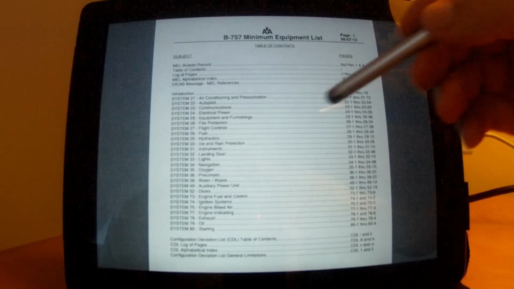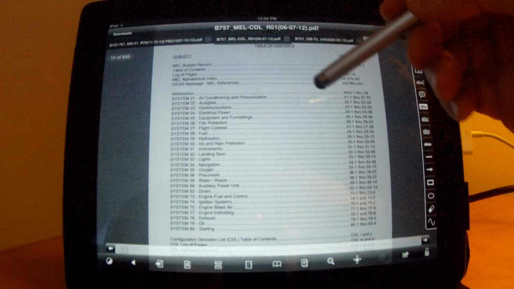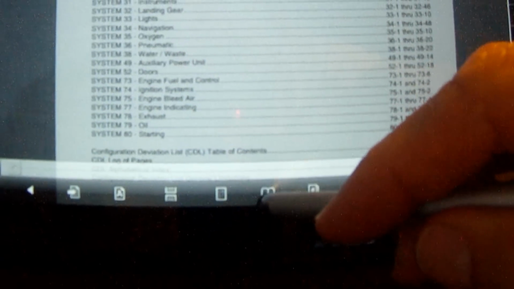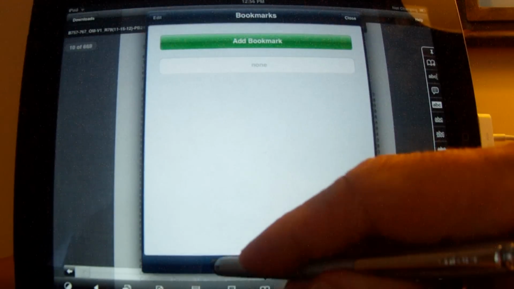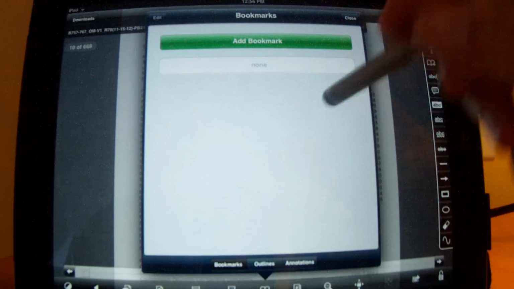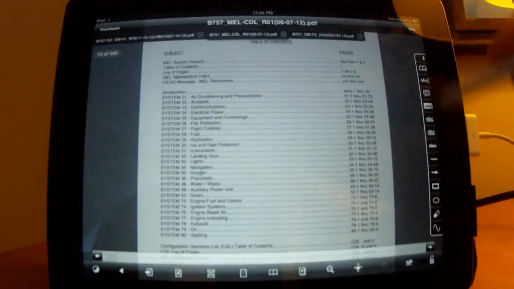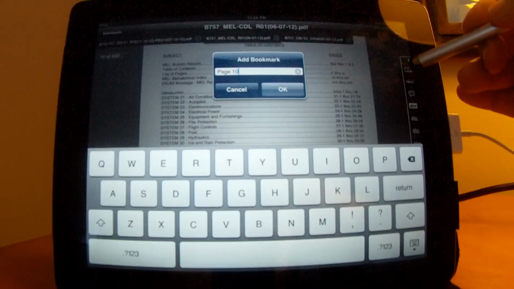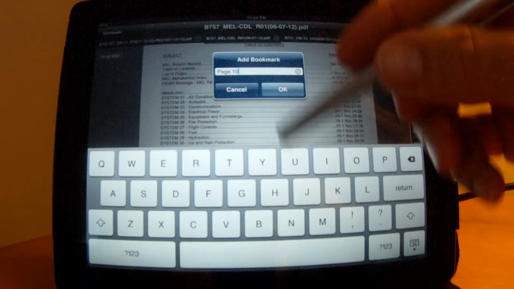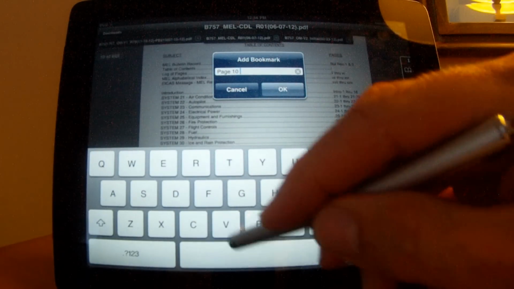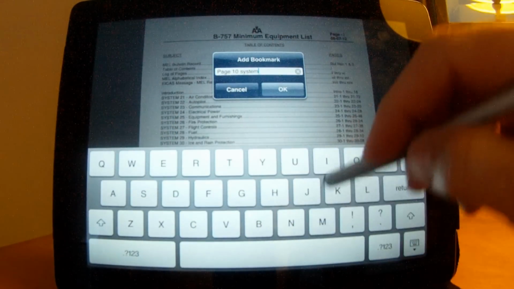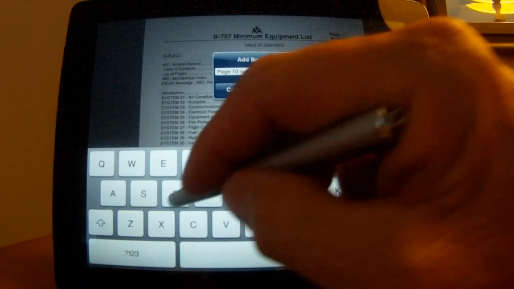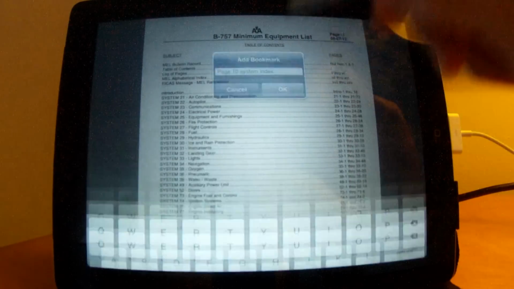Well, this Goodreader also has the capability of doing some bookmarking. So in the bookmarks, we'll add a bookmark, and that is done by just tapping on this icon over here. Up comes page 10. If you want to annotate it with something, systems index, click OK.